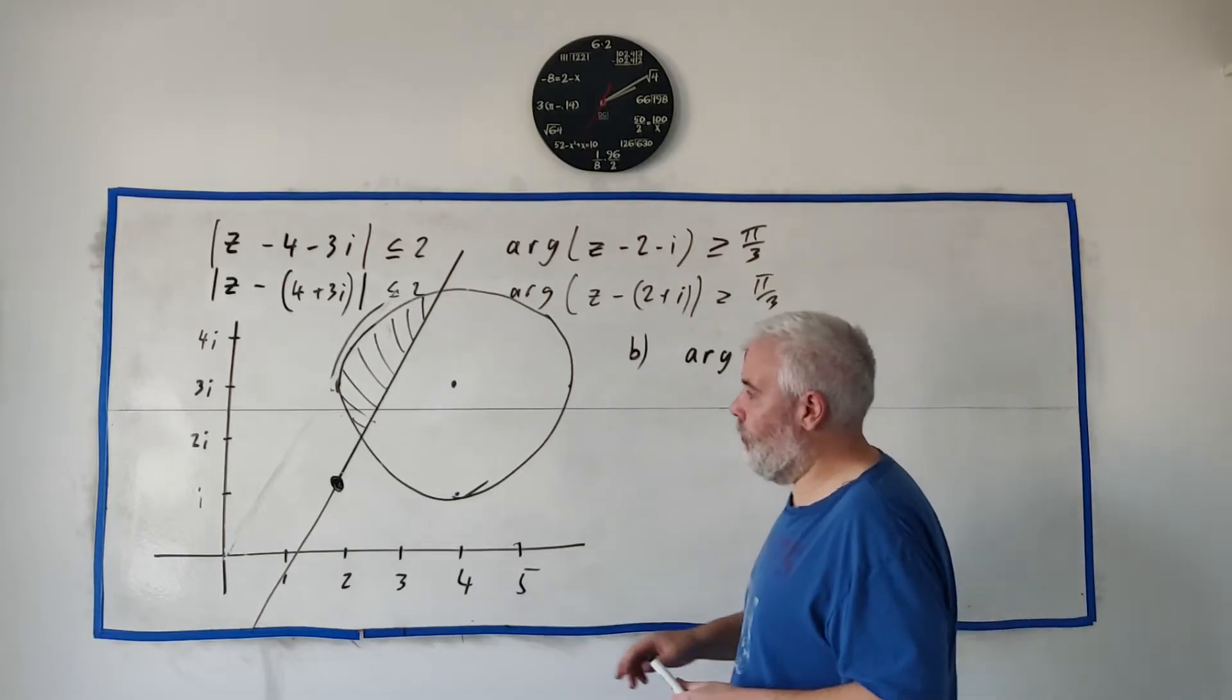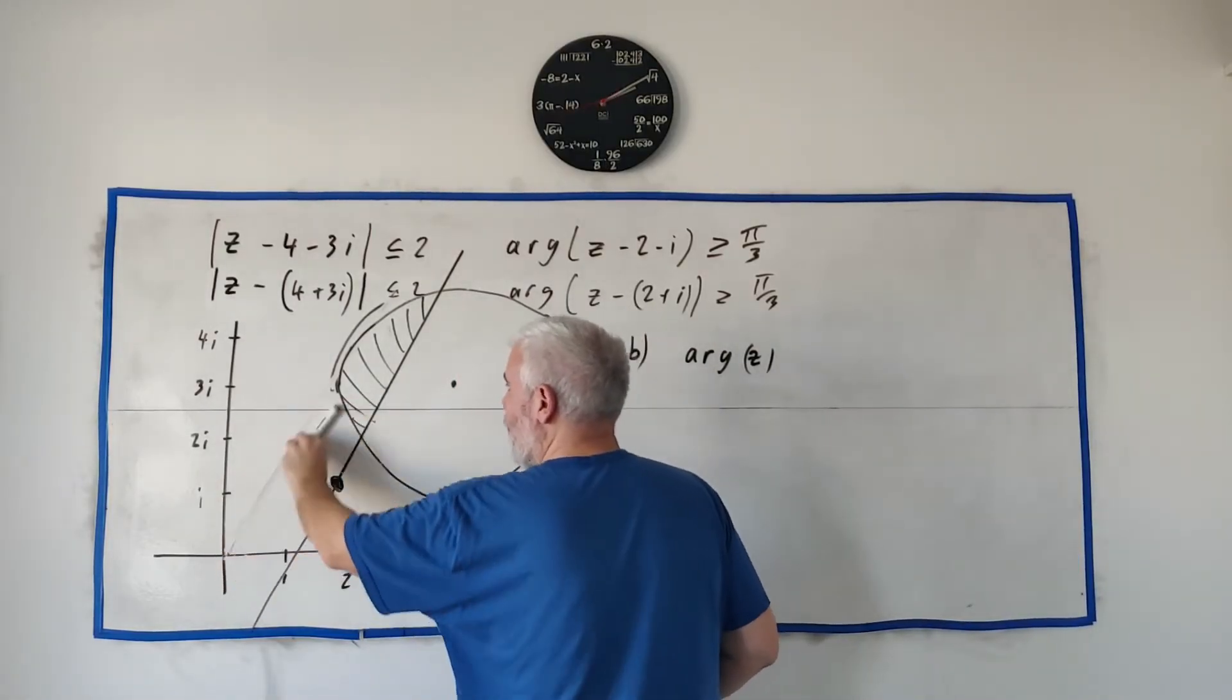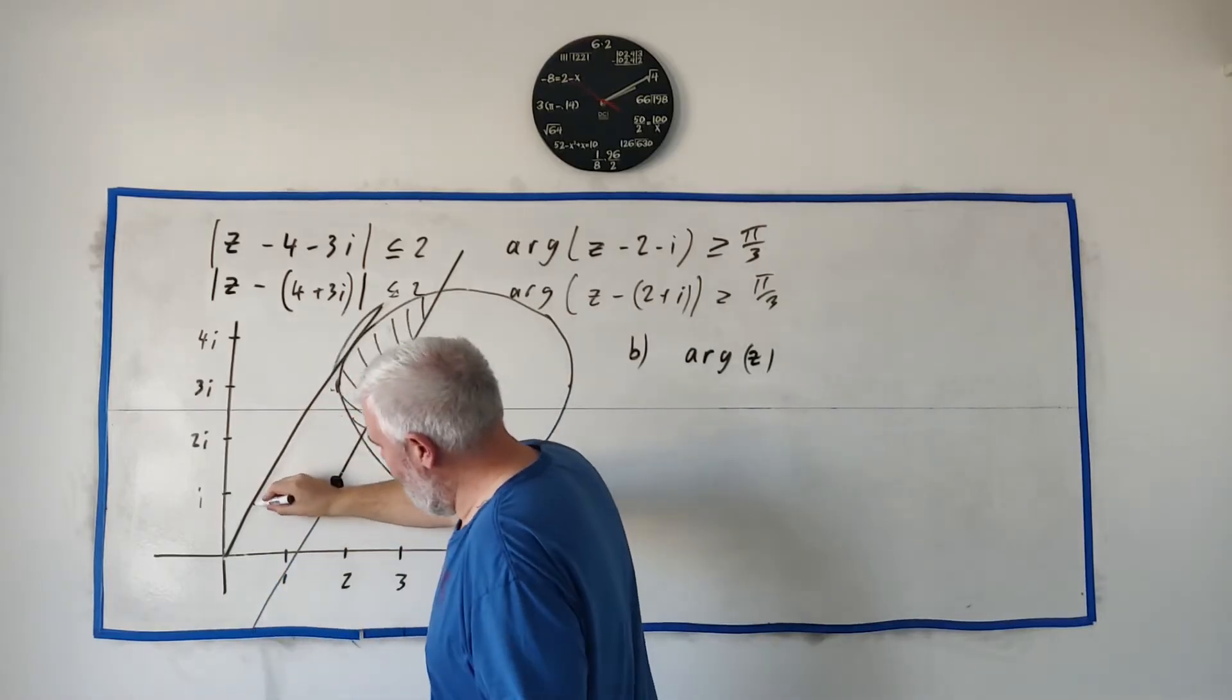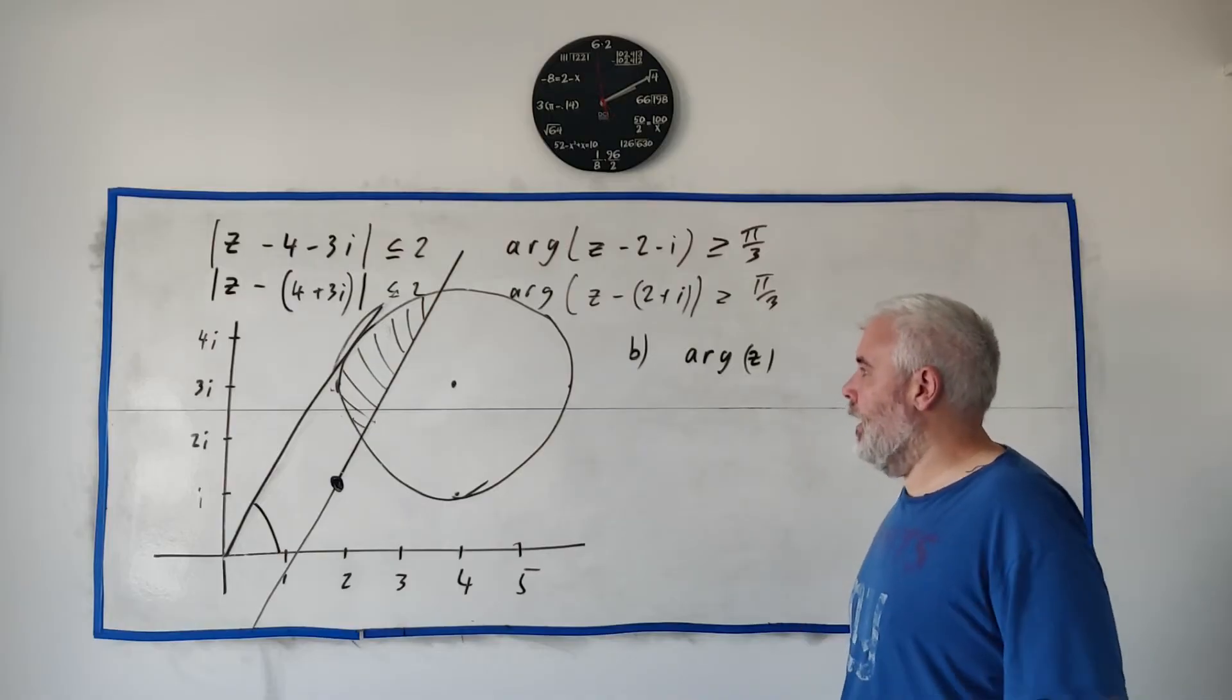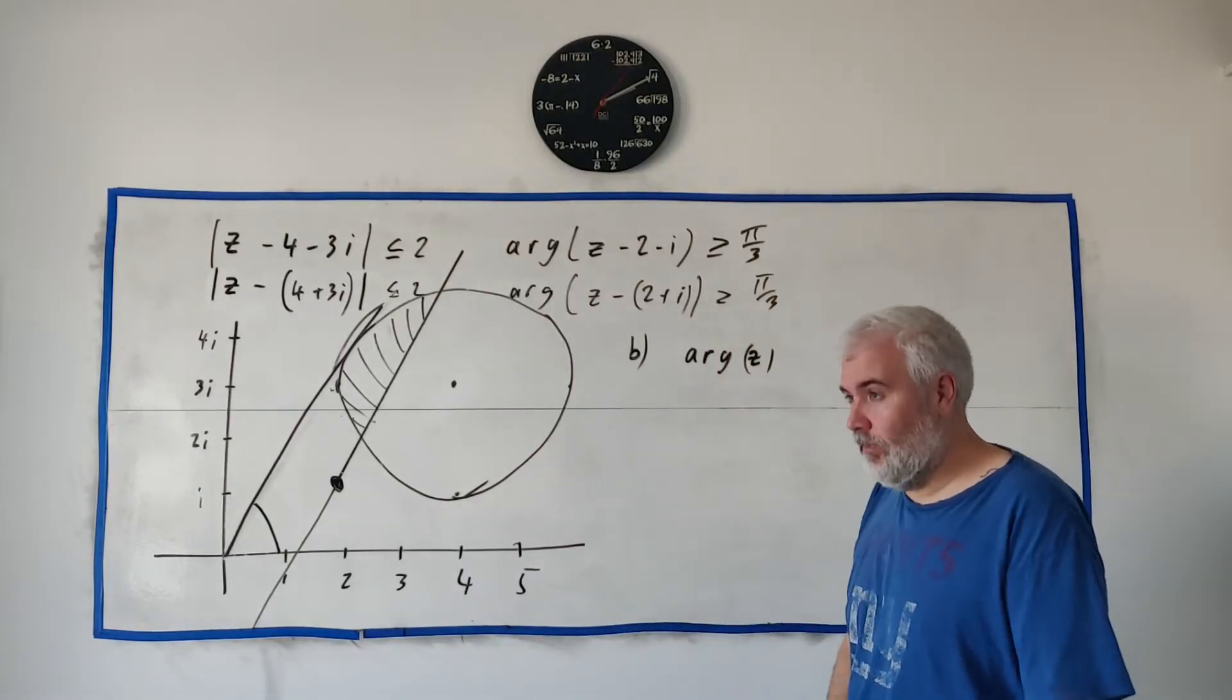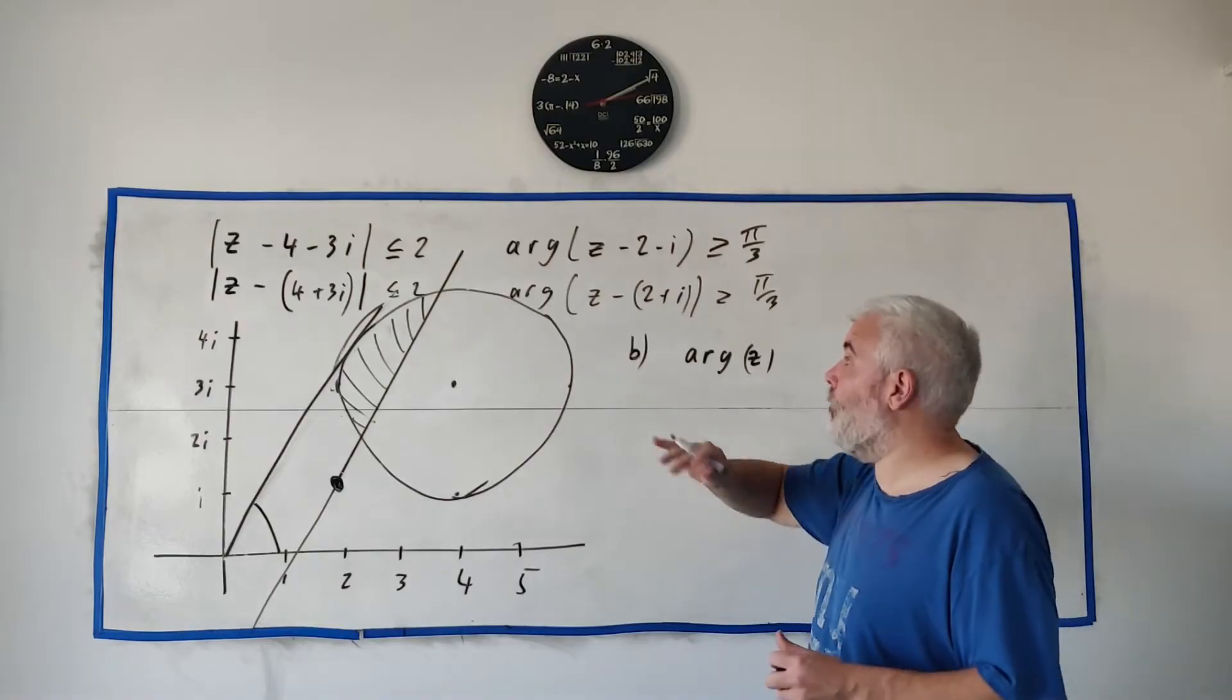So we're looking for a line from the zero zero point that has the biggest angle. So it could be the line going to this point. But that's bigger. That's bigger. It's actually going to be a tangent to this circle. That's the biggest angle in here. So we're looking for this number in here. At this point this becomes a geometry question. You could also do it as a coordinate geometry question. I assume you probably do vectors in here somewhere. Most things you can answer with vectors. But I'm just going to think of it as geometry. But I'm still going to try and use as much complex numbers as I can.